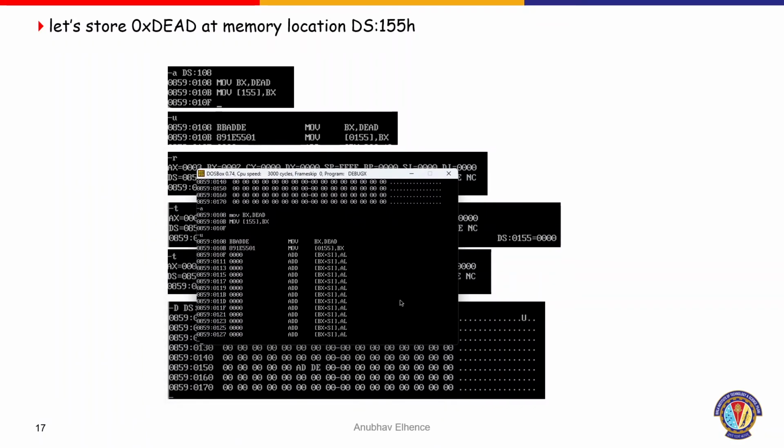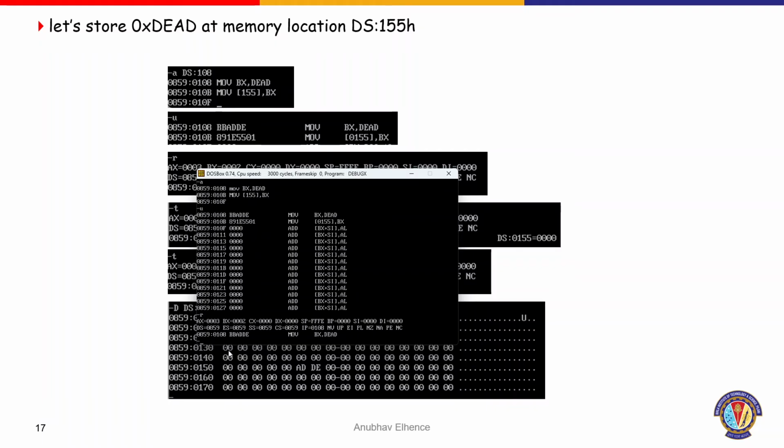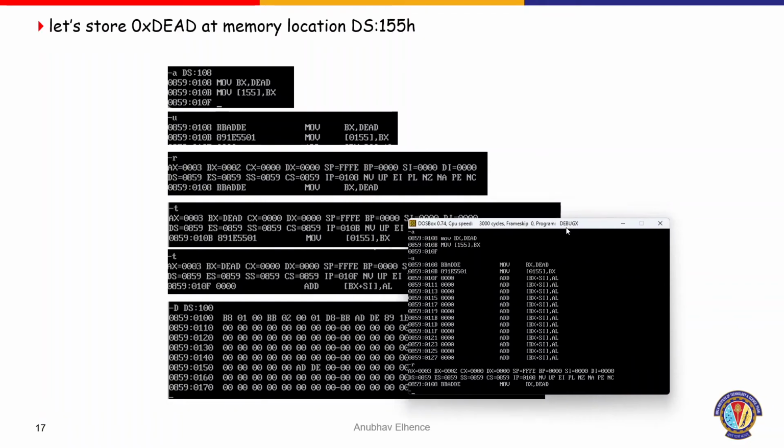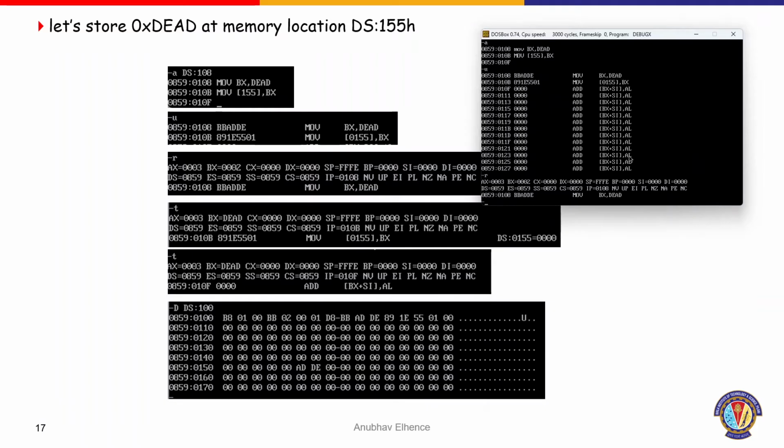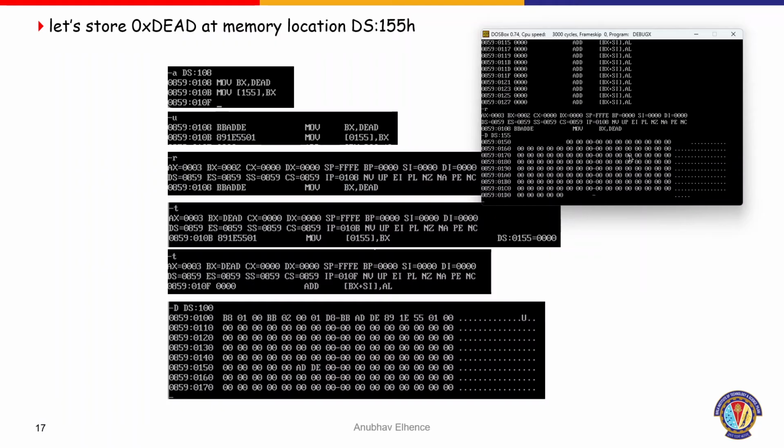Next, we can review the contents of the registers once, and you can see that the next instruction to be executed is MOV BX, DEAD. Before we execute, we should ideally see the contents of this memory location 155, and you can see that there is nothing as of now here.